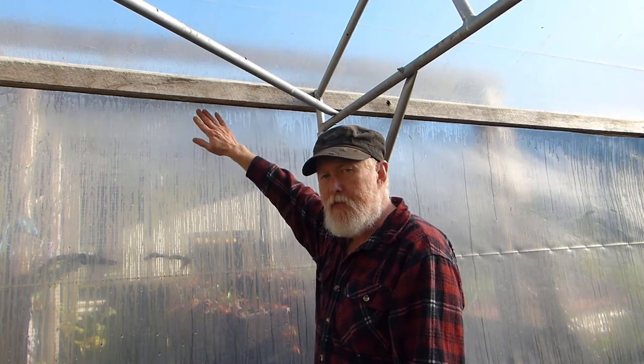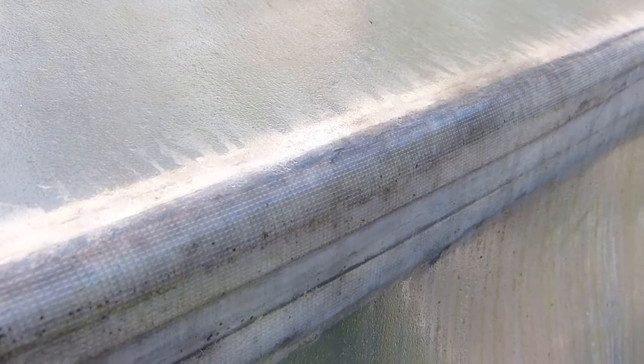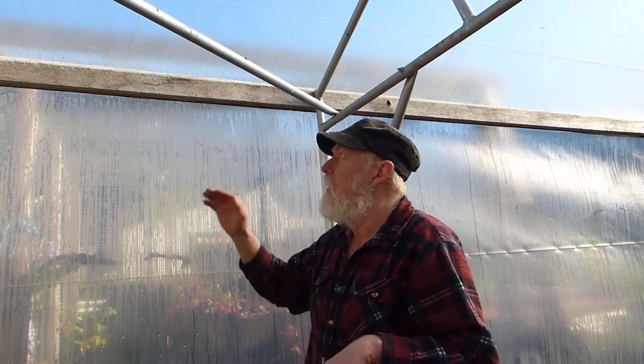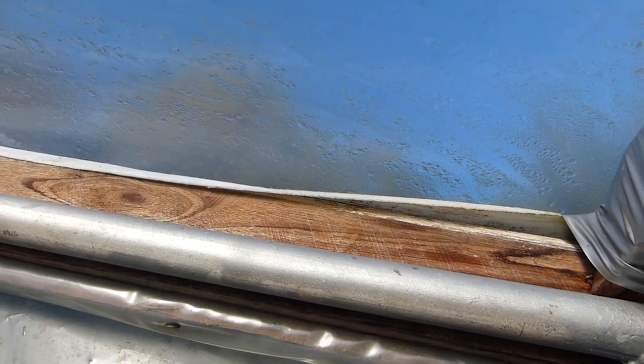The second factor is to always use something in between the frame of the greenhouse and the plastic. In this one I've used a special tape that you can buy. In the previous one where I had the logs, I used some greenhouse plastic that was nailed onto the log, which meant that the outside sheeting was able to slide smoothly over the timber without any abrasive factors coming into play, so it didn't wear the plastic when the wind was blowing. This tape achieves the same end. It's also very important if you have your plastic directly in contact with a metal or polythene frame, which could become very hot on a sunny day, that you have something in between to insulate, because that heat will reduce the life of your plastic sheeting.